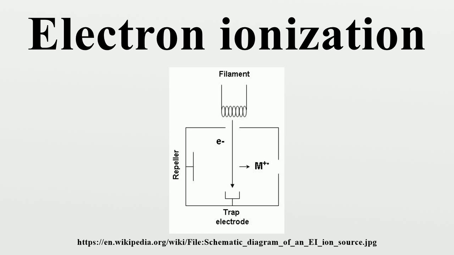In an EI ion source, electrons are produced through thermionic emission by heating a wire filament that has electric current running through it. The electrons are accelerated to 70 electron volts in the region between the filament and the entrance to the ion source block. The accelerated electrons are then concentrated into a beam by being attracted to the trap electrode.